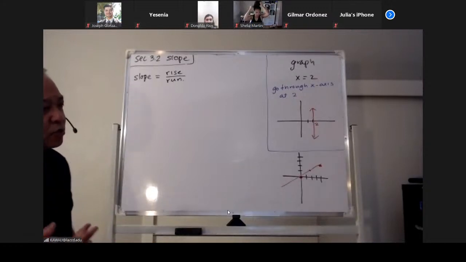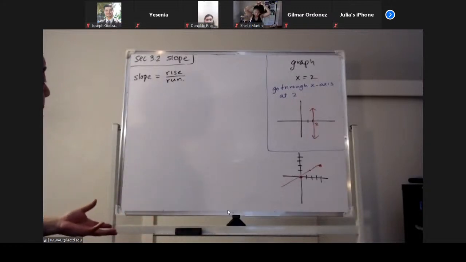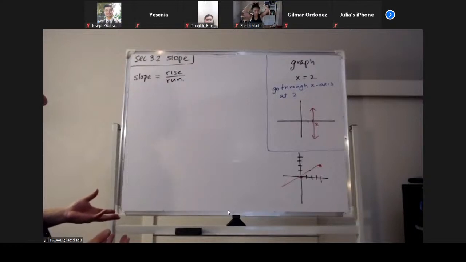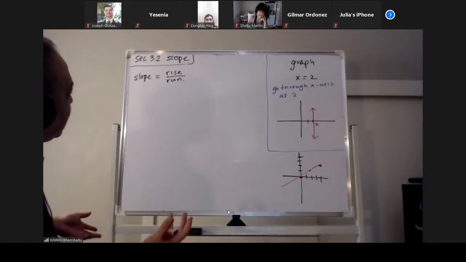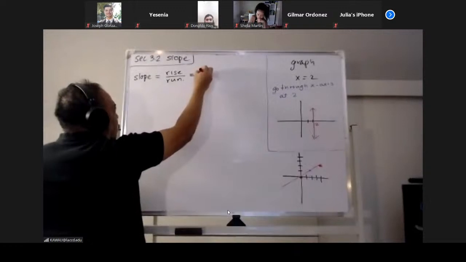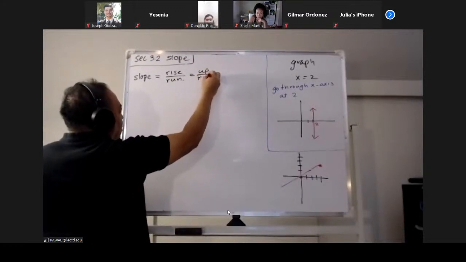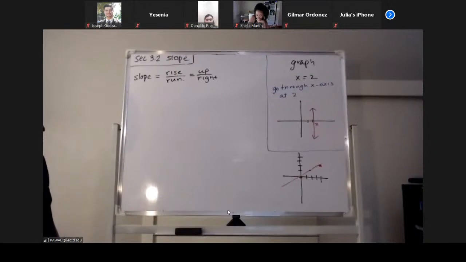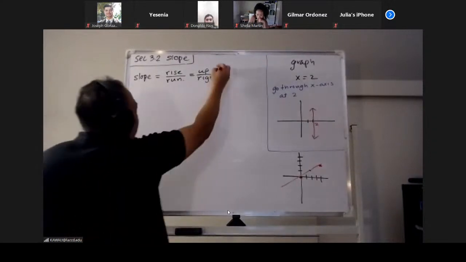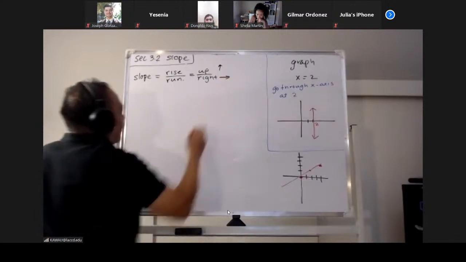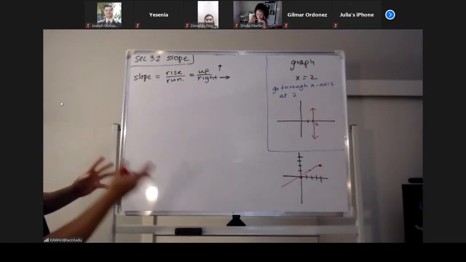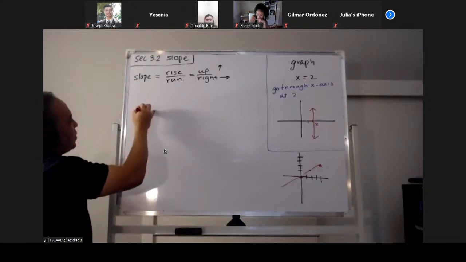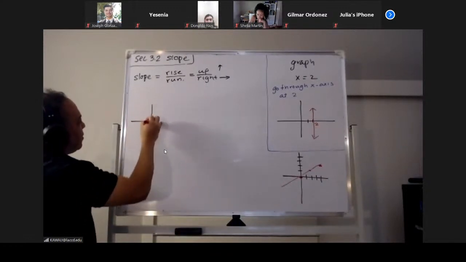So we're basically translating this very intuitive concept in a way that is garbled because the words we use are not very good. What I like to use is up over right. How far up did you go versus how far right did you go? Okay. Now, this vocabulary comes from stairs. So let's say I was to create some stairs.